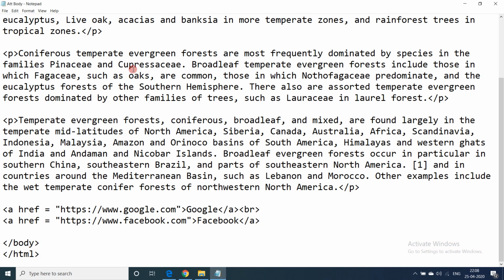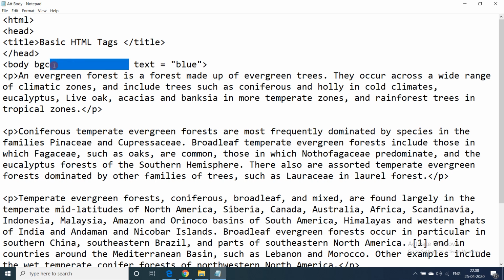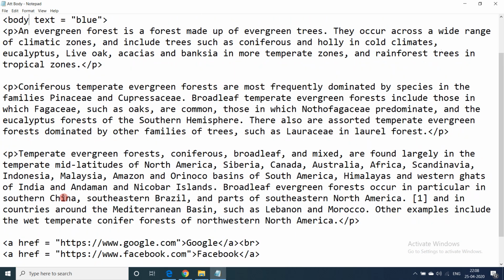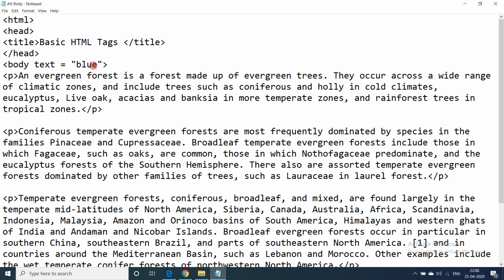Okay, I don't want any background color here. I want it to be the default, which is white. I want the color of the link to be red. Control S. Either you can give the hexadecimal code or you can directly specify the color.